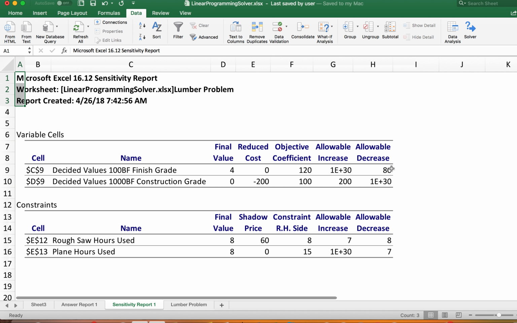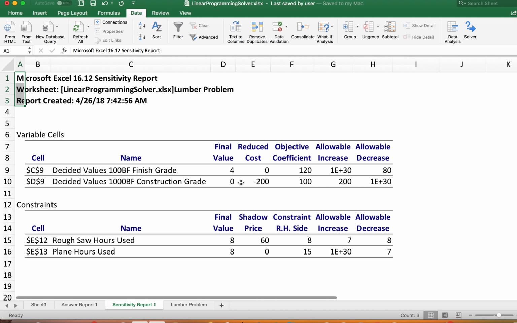But there's also an allowable decrease of 80, meaning that the company's not going to decide to produce any construction grade lumber until the profit that they can get for the finished grade drops from 120 down to 40. It drops by 80. At that point, it becomes a better decision to start making construction grade lumber.